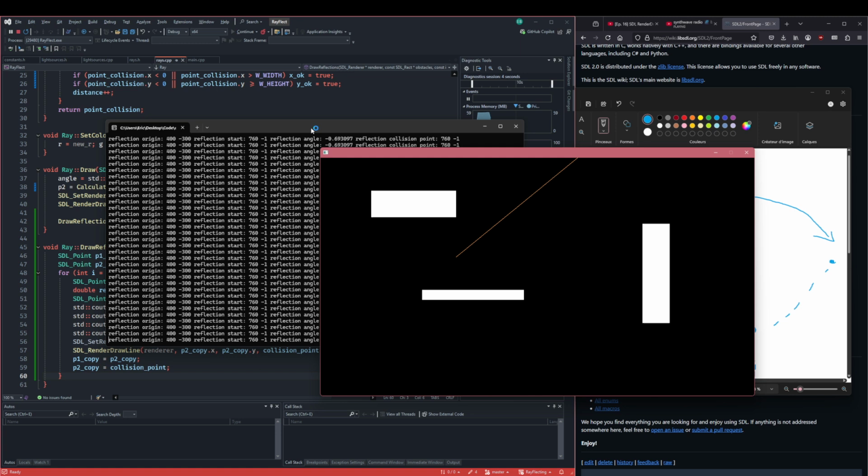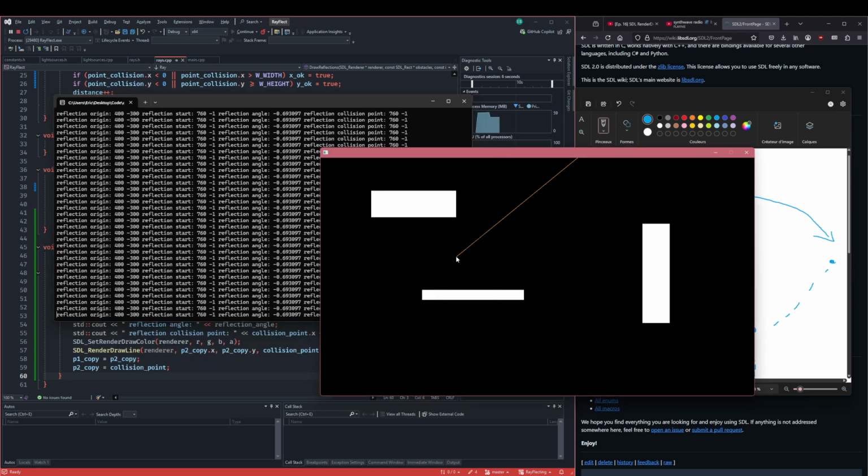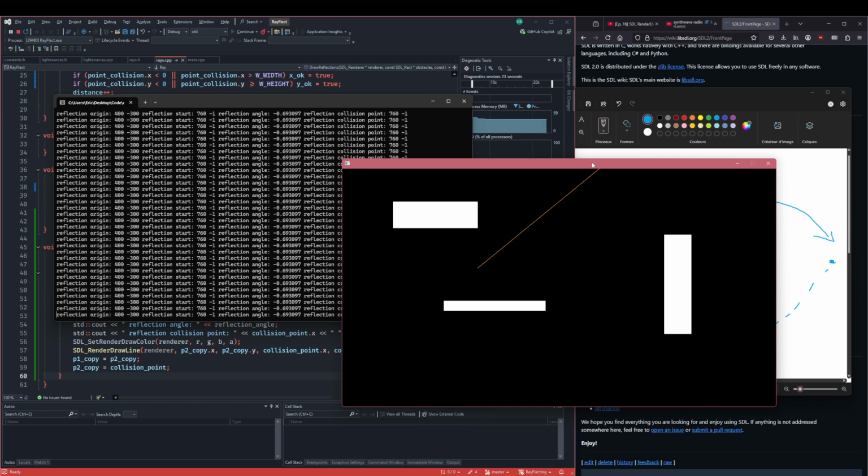So if I look at this here, reflection origin is going to be 400 minus 300. Okay, seems fair. Reflection start should be 760, so around here, -1. So instead of -1, maybe it should be something else.